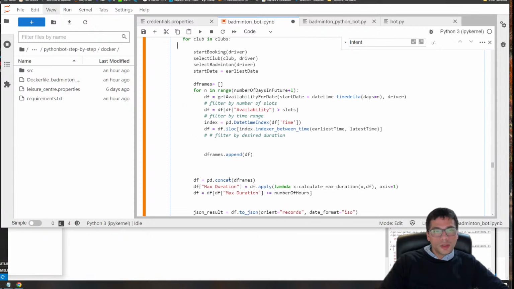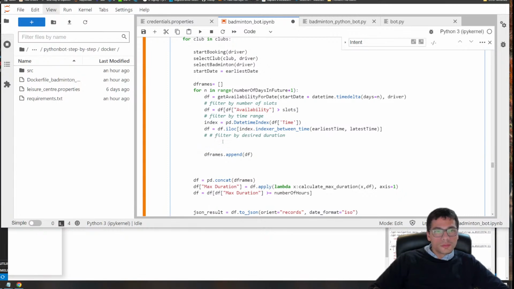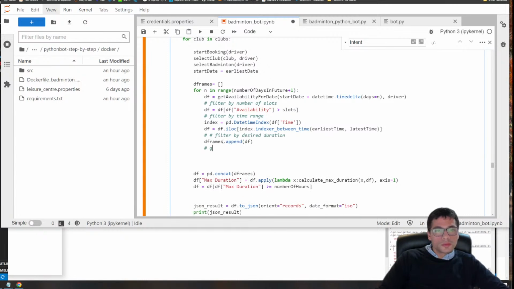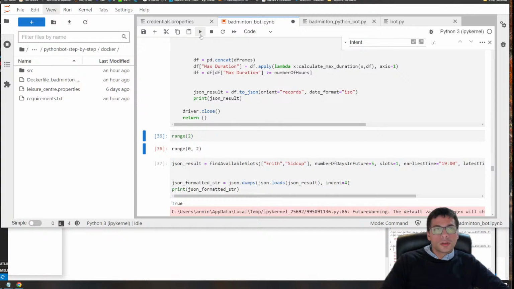So select home is at the end. You can do that at the end of the loop. So save and run this.